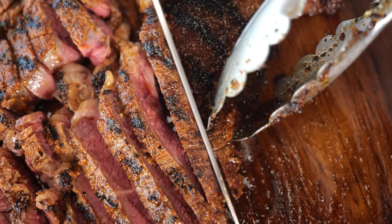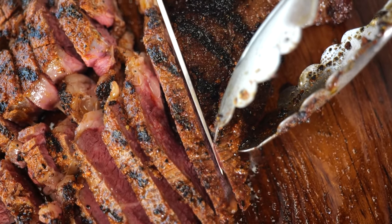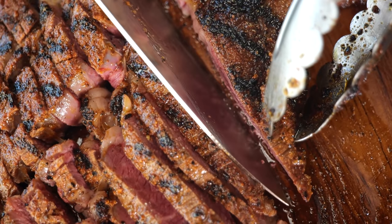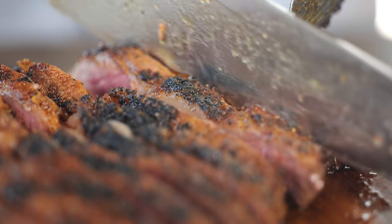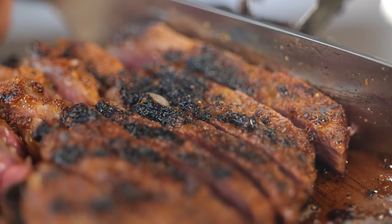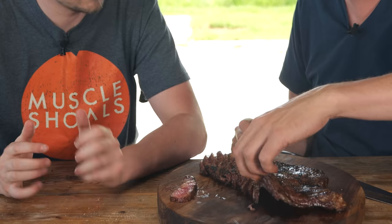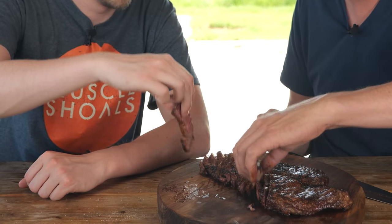I'm giving this one to you because it looks so freaking good. You don't pay top dollar for this steak, but there's so much fat content in it — it is a tougher cut of meat, but this one is super, super tender. You gotta get the right one — spend a little extra to get the right one, like a beautiful Black Angus 100-day grain-fed, or like a prime chuck. That would be a good place to start.